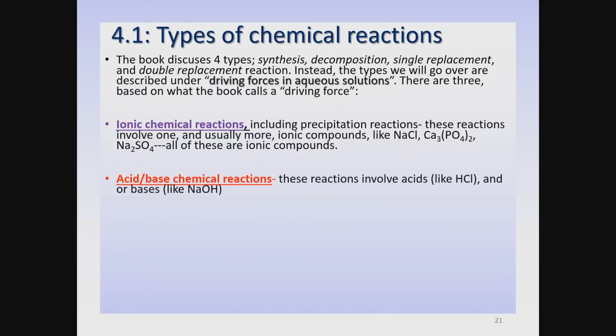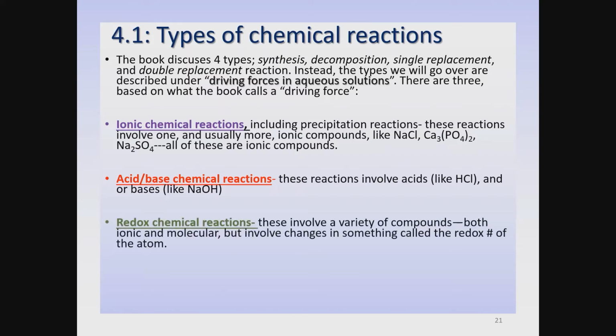Another class of chemical reactions are called acid-base chemical reactions, and we'll talk about that more later. And then a final type of chemical reaction is where you have one reactant transferring electrons to another reactant. When that happens, you may have some rearrangements of the reactants and you get products. But the reaction occurred because the electrons are being transferred from one reagent to another.